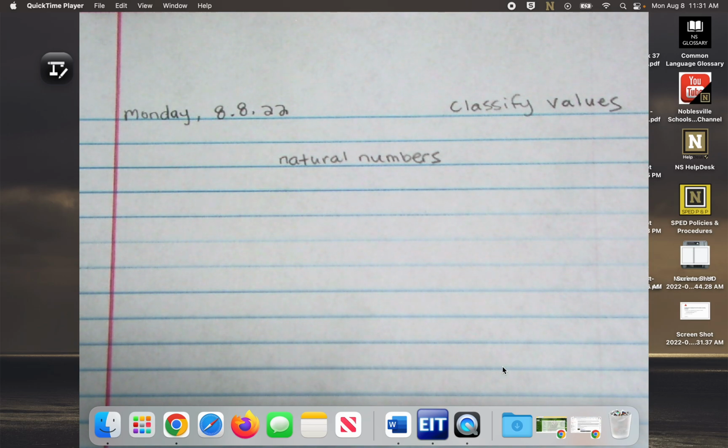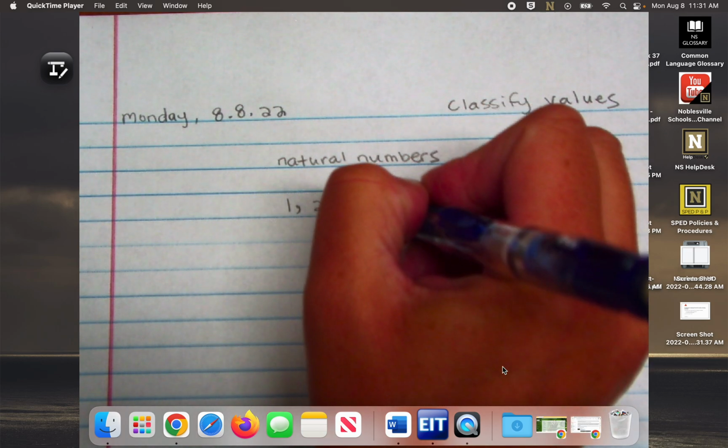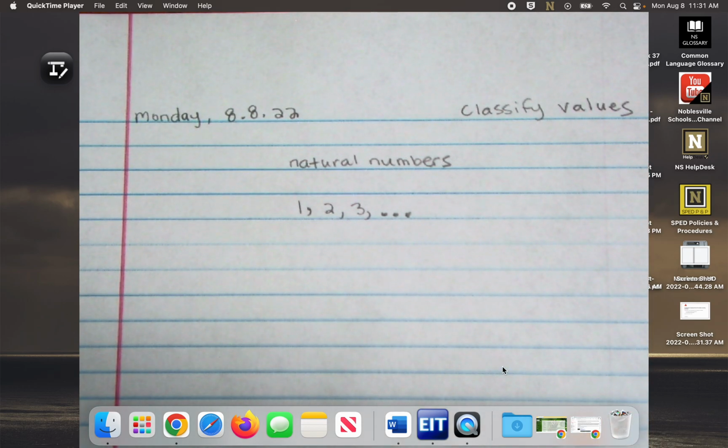Do I start at 0? 0. Like if I'm just counting my fingers though. No. I start at 1. So that's considered a natural number, right? When you're talking about natural numbers, they start at 1, and then they increase, and they keep going on and on forever. I did not start at 0. 0 is not a natural number because it's not something that you can really point to, right? It's not something you can say, this represents 0 because there's nothing there. I can't point to 0 cookies. I just don't have any cookies.